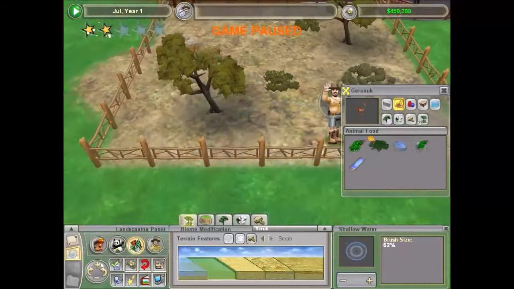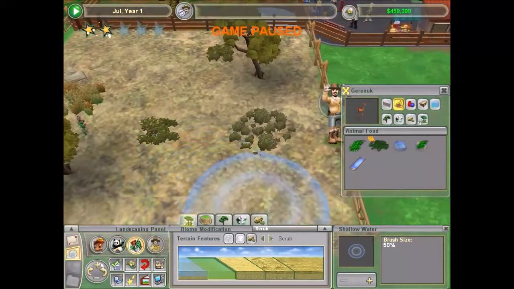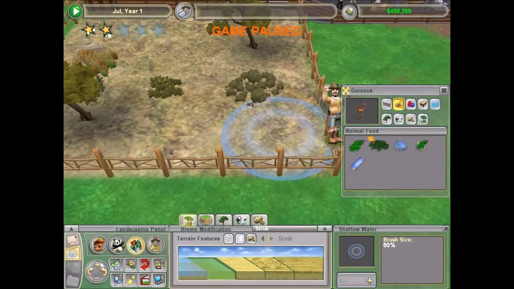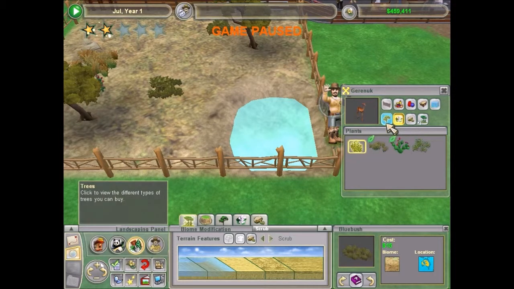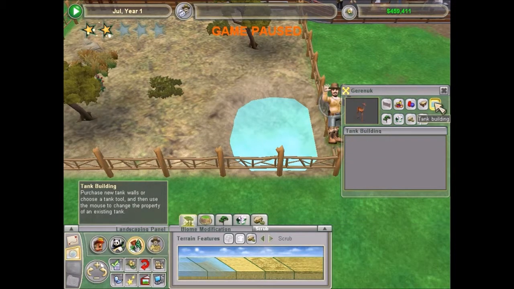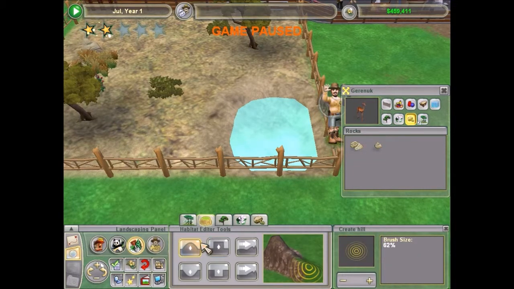We're going to have really tiny water. Let's do it over here. And let's go over here. And we're going to smooth out the terrain.